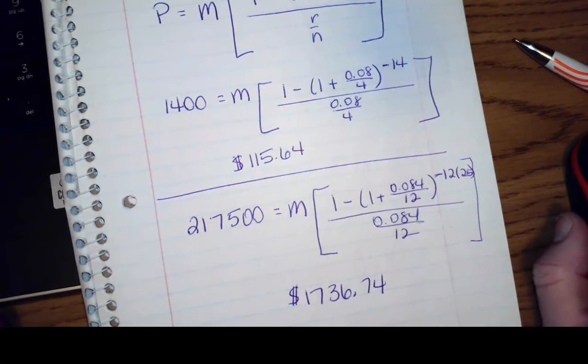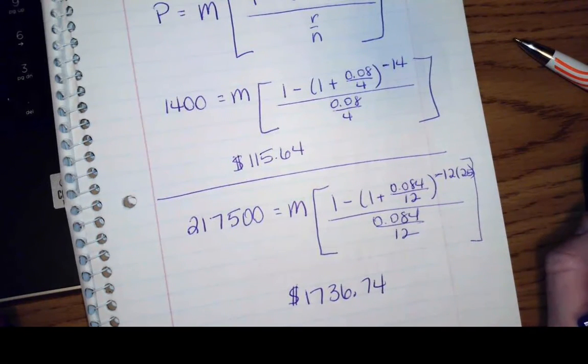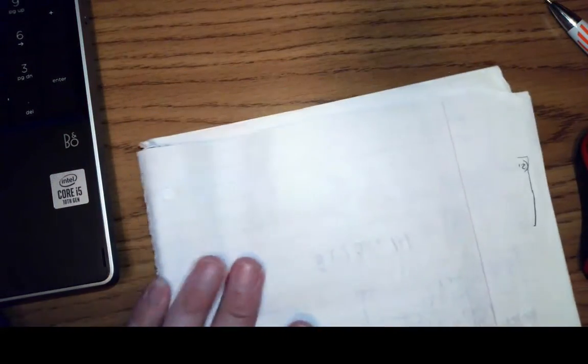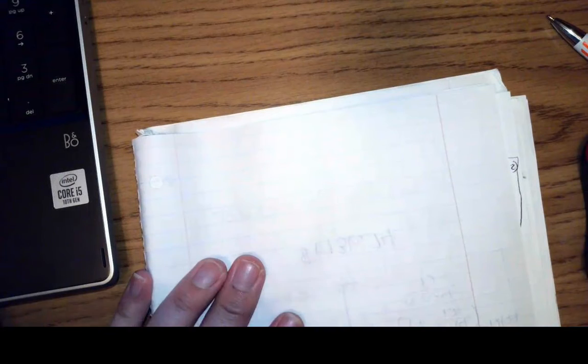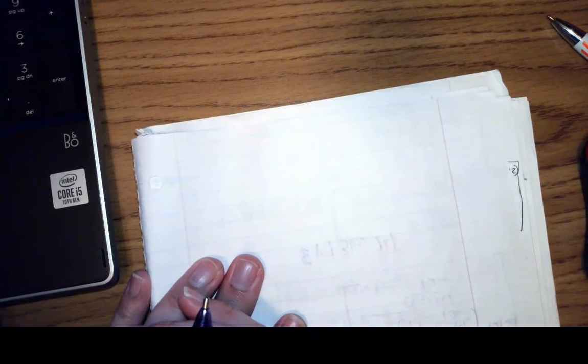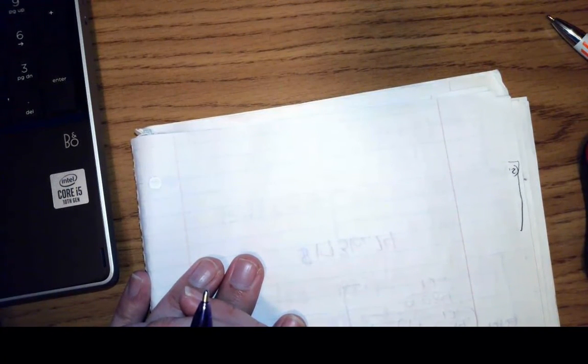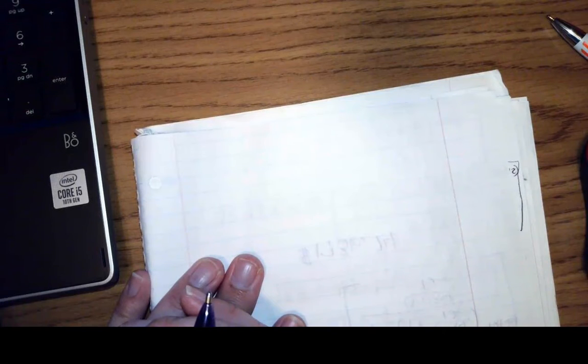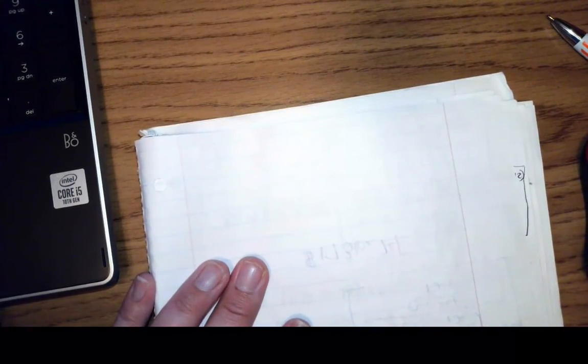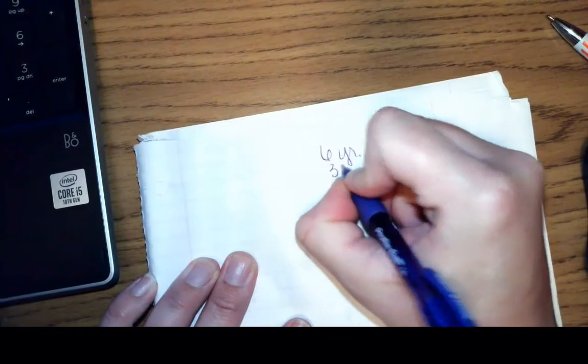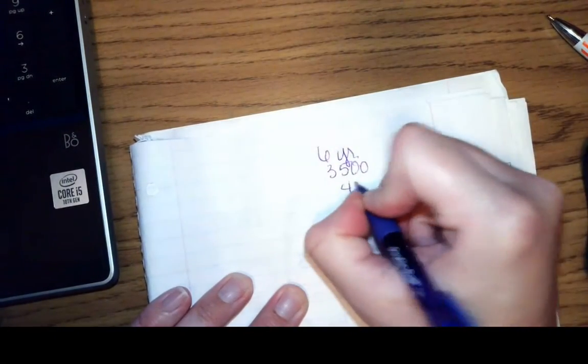So find the monthly payment and estimate the remaining balance. Assume interest is on the unpaid balance. I want to find the monthly payment and estimate the remaining balance. I'm going to assume the interest is going to be on just the unpaid balance. So I'm going to take out a six-year computer loan for $3,500 at 4.7%, and I want to know the remaining balance after two years. In other words, I'm going to pay for two years. What's left? Because I've still got four more years to go. So I've got a six-year computer loan, this is an expensive little computer, $3,500 at 4.7%.